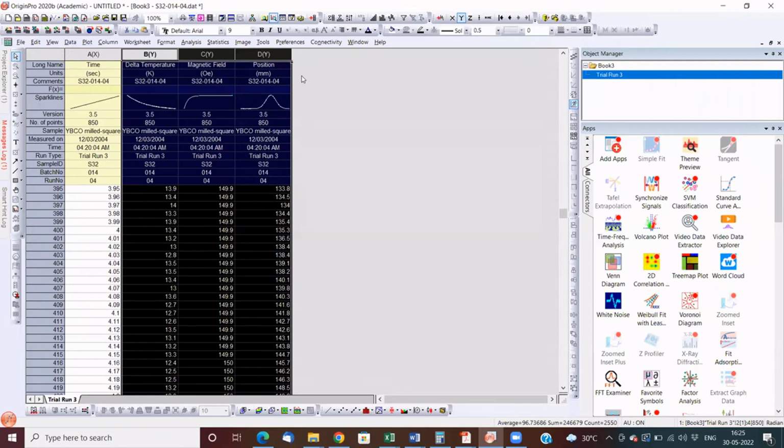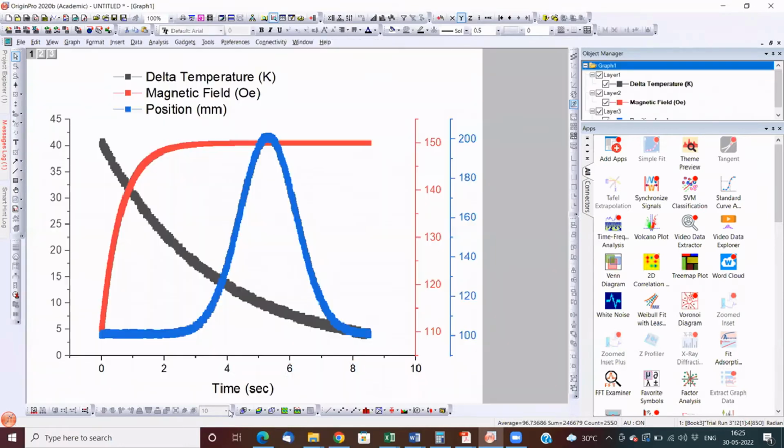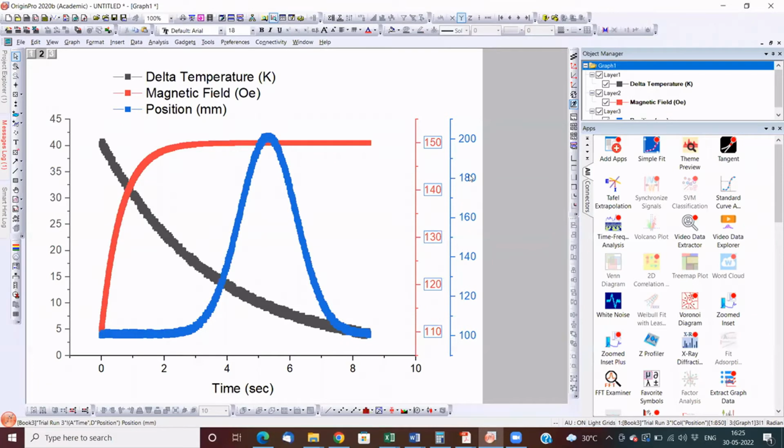I can then see a graph of time versus temperature, time versus magnetic field, and time versus position. So all three parameters are plotted against one x-axis.